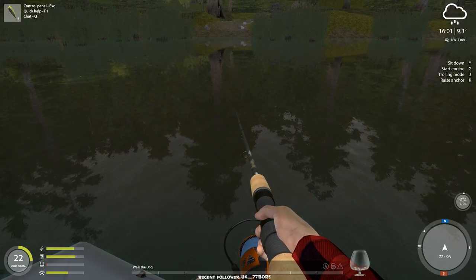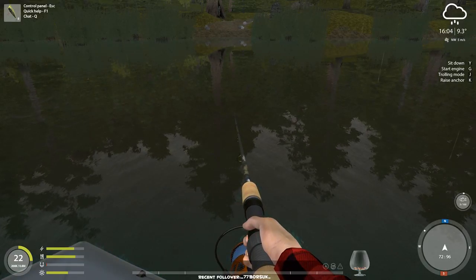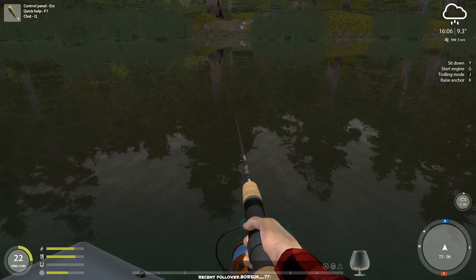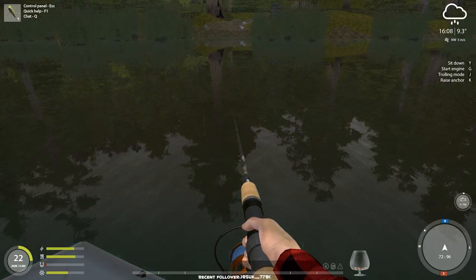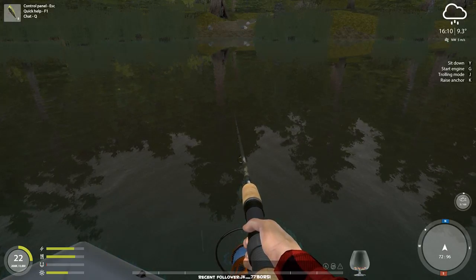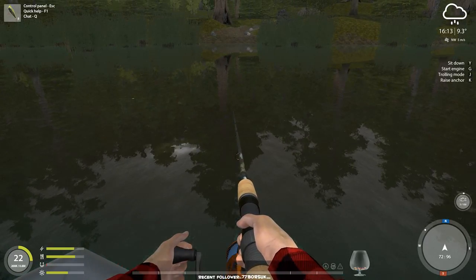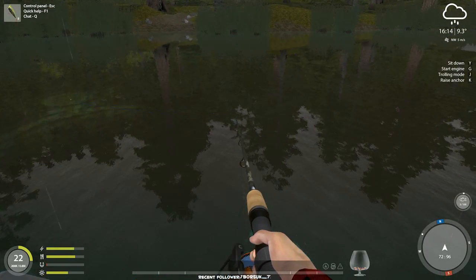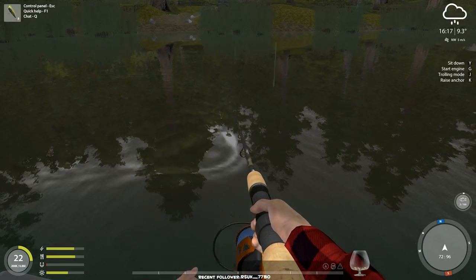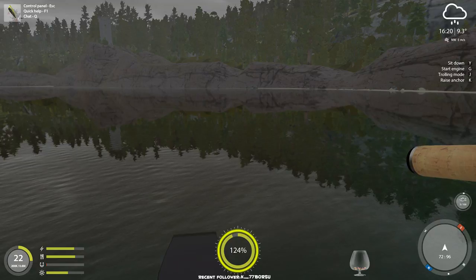Not sure if anybody's in chat. I do have a little bit of trouble getting my chat screen up. But I'd like to hear from anybody, if anybody would like to see, you know, we are fishing top water and trying to fish the reeds and look for any potential lures of the pike that we could get some nice fish from. So I'll keep checking in chat if anybody's dropped by. I've set it up to give a little chime if we get a message, so I think I'm okay at the moment.